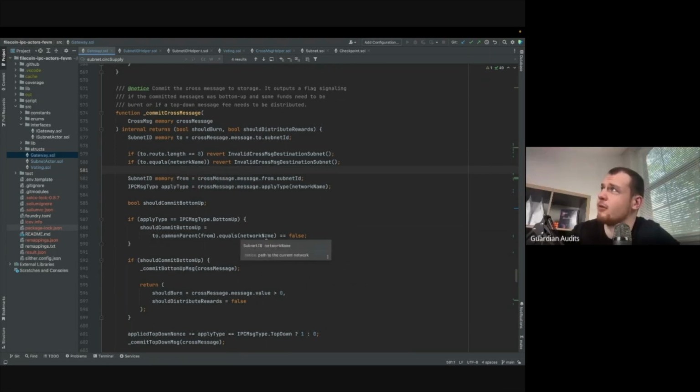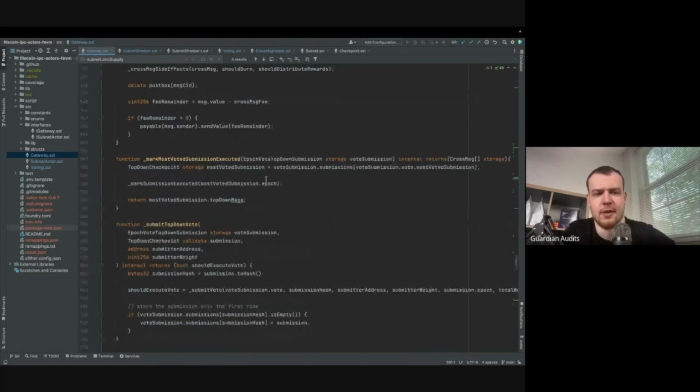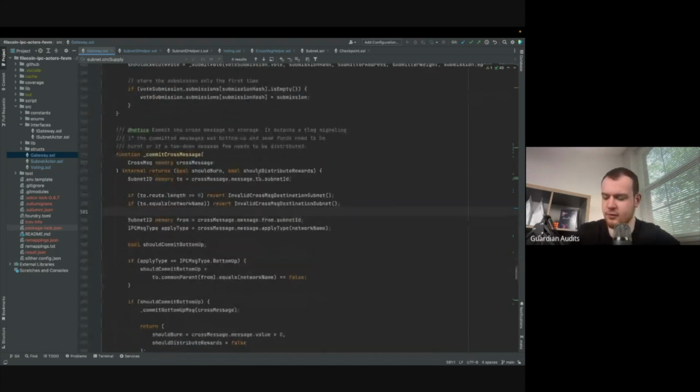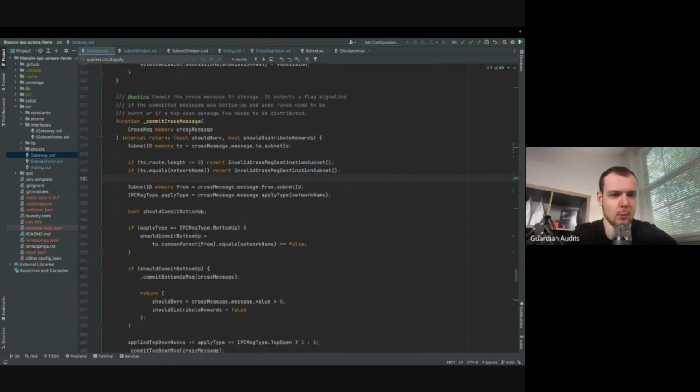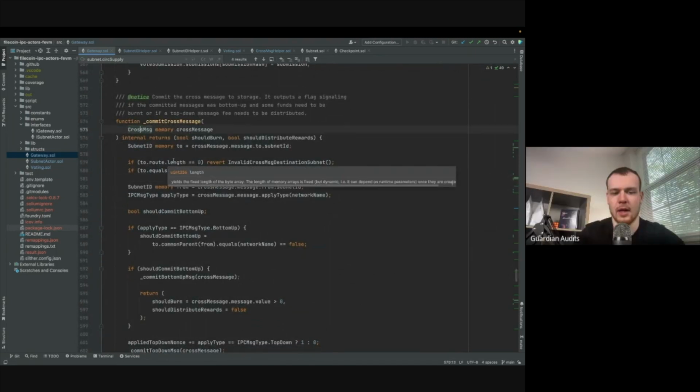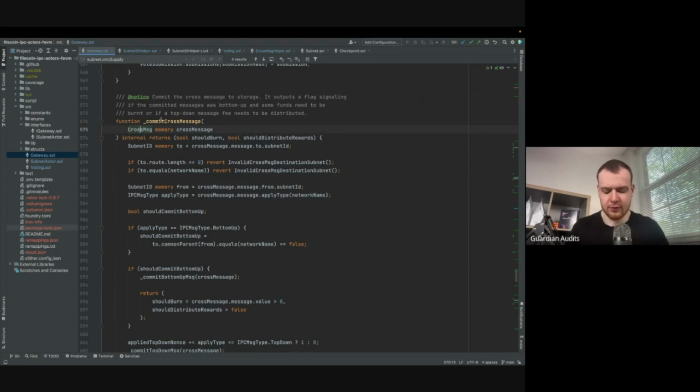Yeah, that's interesting. I mean, you would want to validate, of course, that it is a valid network name, right? That I'm not trying to send something to just some arbitrary subnet. If we went back to the function we're looking at, send cross, you provide a destination. That will be a part of the change that you suggested, actually: destination in a cross message.